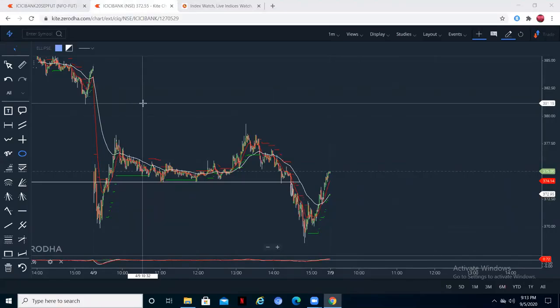So ma'am, we will not consider that 60 lakh volume criteria which you have said earlier? You can do that as well. That is a different way of selecting the stocks if you observed. This is a different one. Any one of the two you can go for. This one is working better right now.